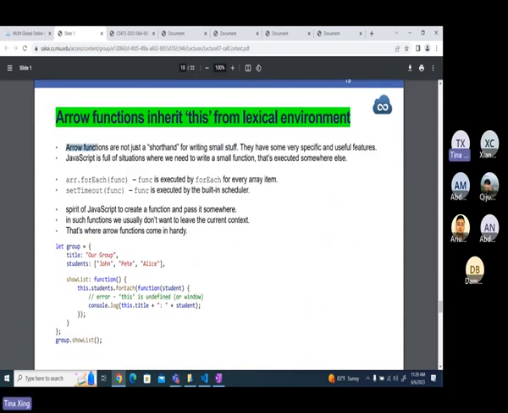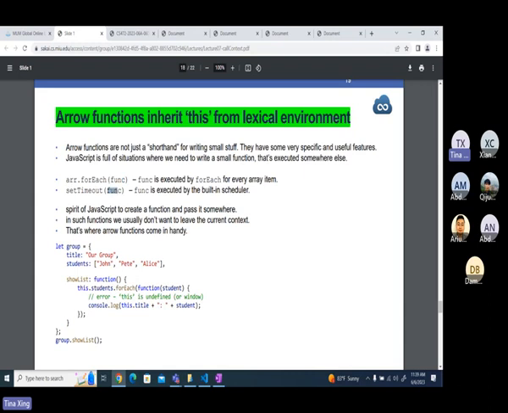Arrow functions are not just a shorthand for writing small stuff. They have some specific and useful features. JavaScript is full of situations where we need to write small functions and execute them somewhere else, like array.forEach, where normally we use an arrow function, which passes an anonymous function.